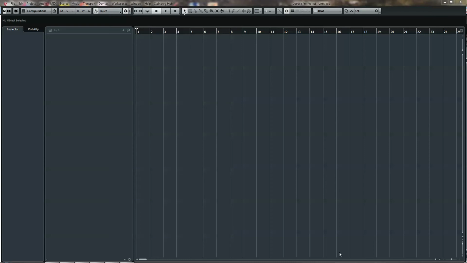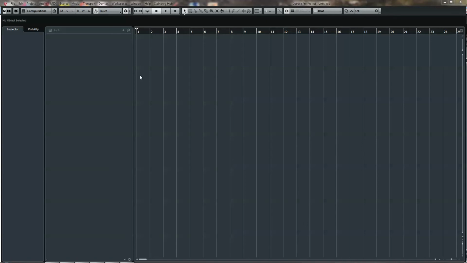Hi, this video is going to show you how to set up sidechaining in Cubase 8, although the same technique will apply all the way back to Cubase 5. What we're going to be doing is using a bass drum to control the volume of a pad track, which is a typical application used in loads of dance music for the last 15, 20 years or so.